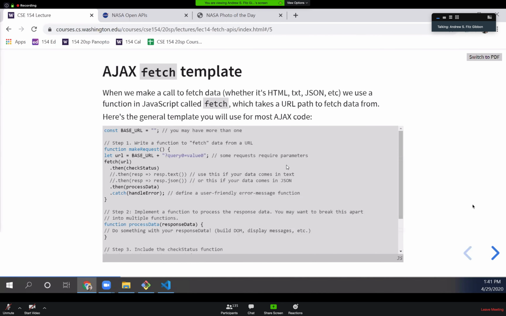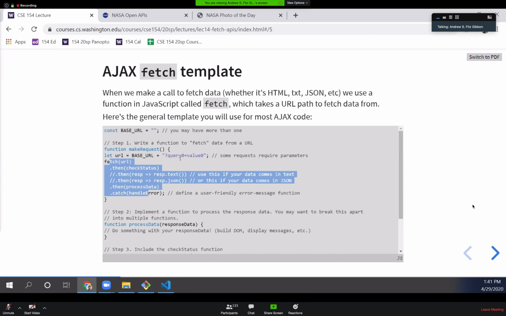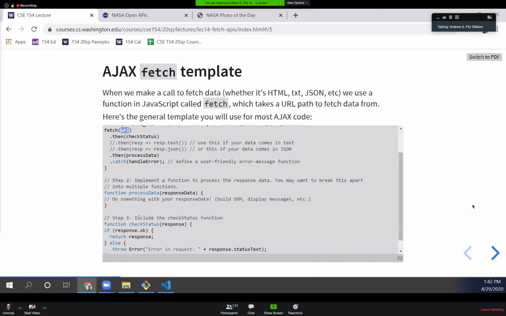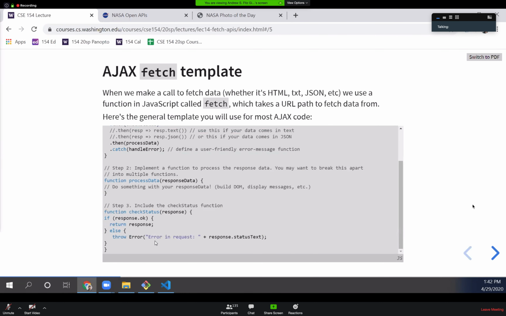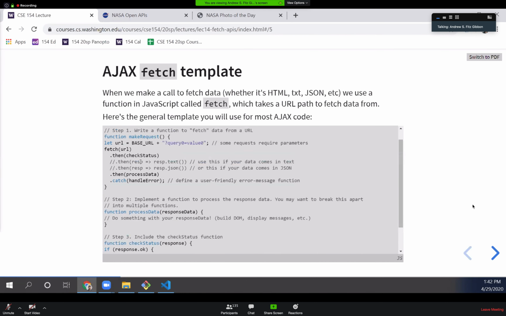And so we ended up with this template that we started walking through, where we have our fetch call that calls from a URL, and it checks the status code that's returned, and it optionally parses our response into text or into JSON.